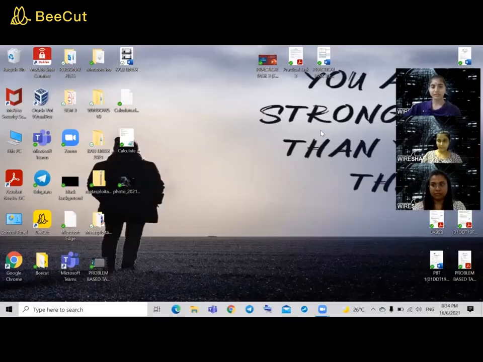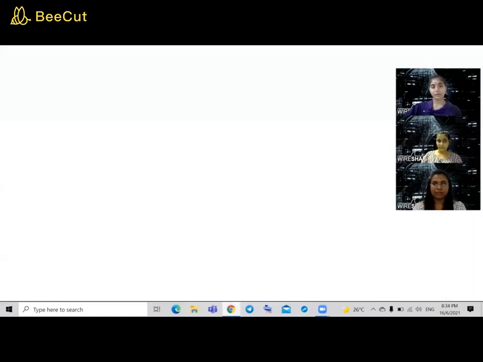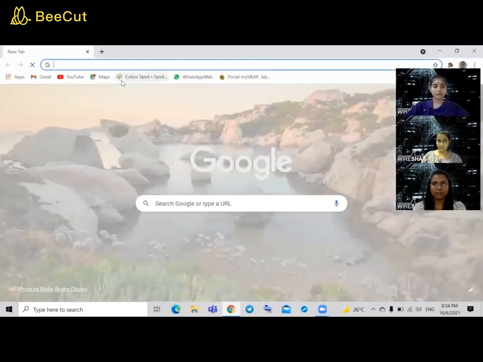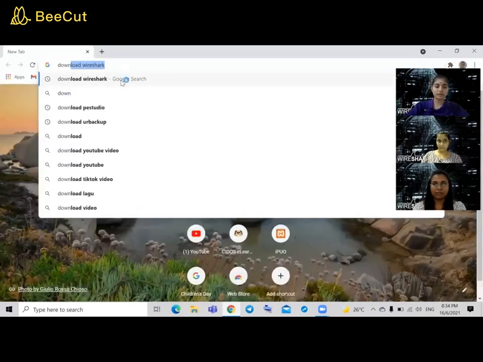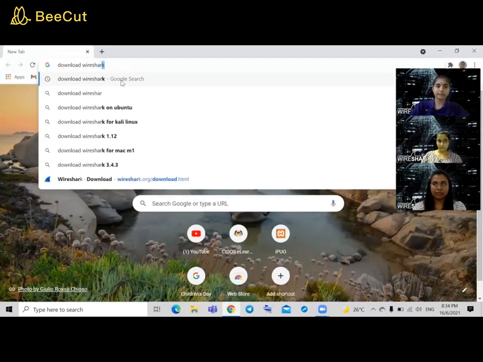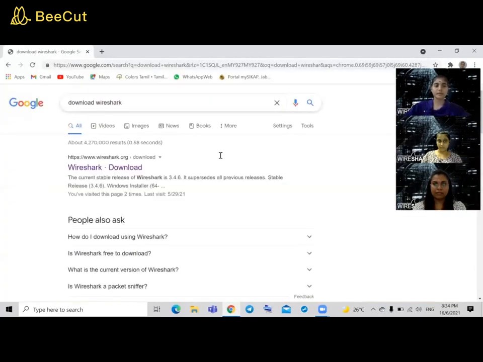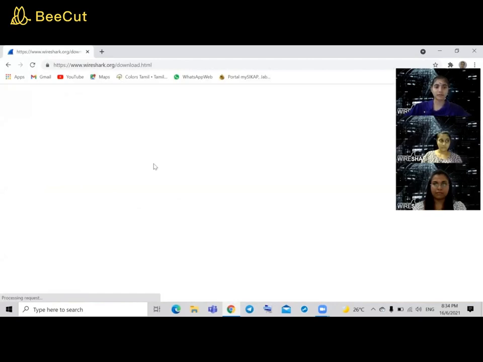Thank you, Nagasubhashini. So now I'm going to demonstrate how to find IDs and passwords using Wireshark. First of all, we have to go to Google Chrome to install Wireshark. To install it, just search for download Wireshark and click the first search result.